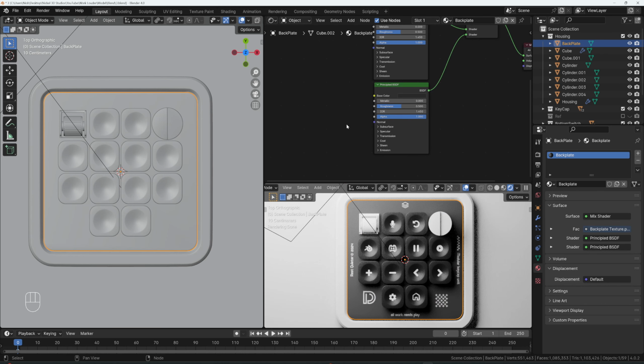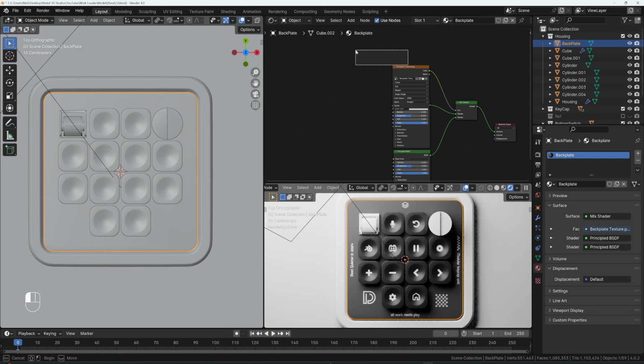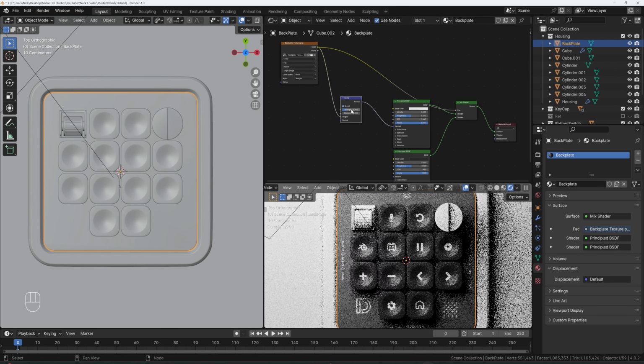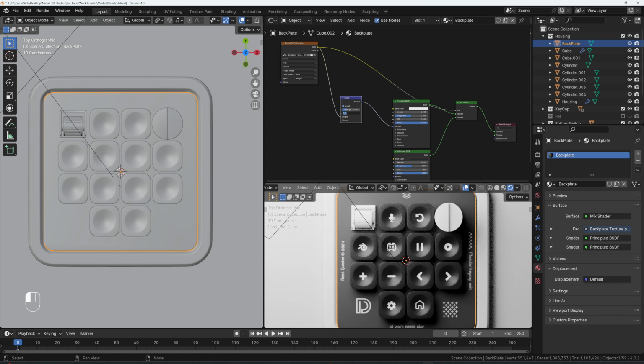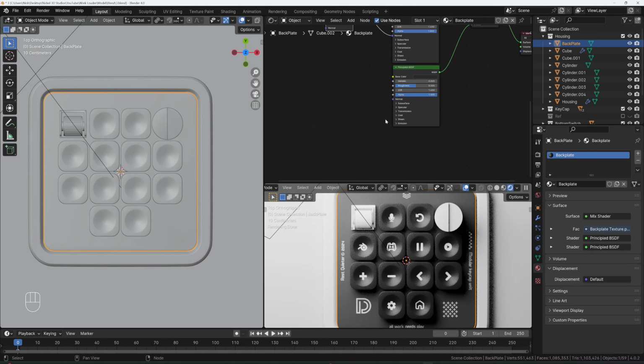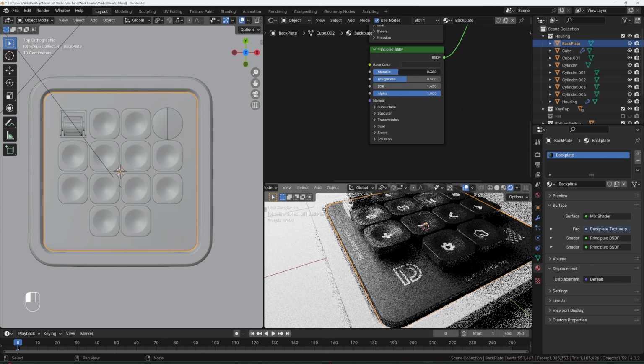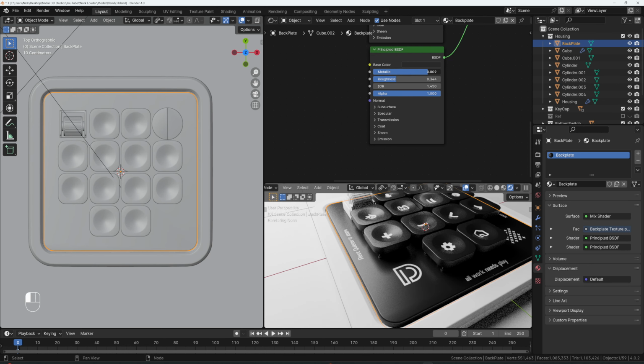So now we're going to go back into our shader editor. We're going to basically do the same thing as we did before. I'm going to pull this out a little bit, drag out from the color into a bump height, put that normal into the normal. That's going to give us this detail. I'm going to invert it so that it pokes out. Set both of these to 0.3, just like that. And then all I'm going to do for this bottom one is, this is kind of a metallic painted thing, so I'm going to crank this metallic up a little bit. I'm going to drop that roughness down, or bring that metallic basically all the way up. I'm going to do 0.9 for this.